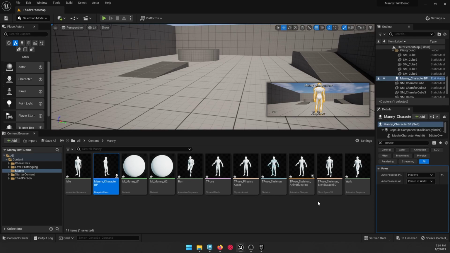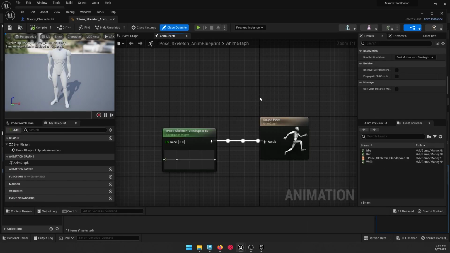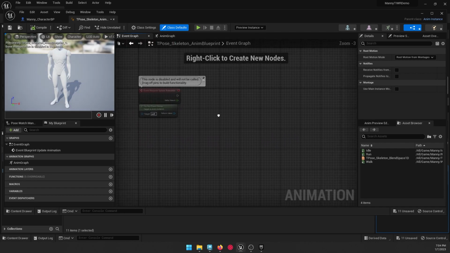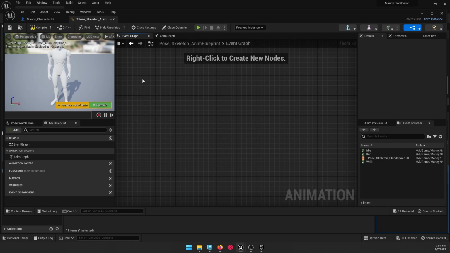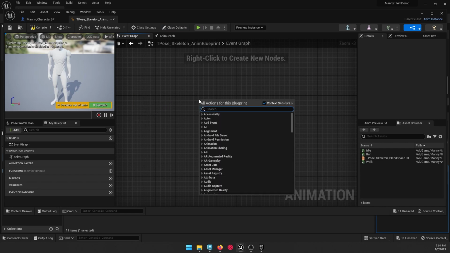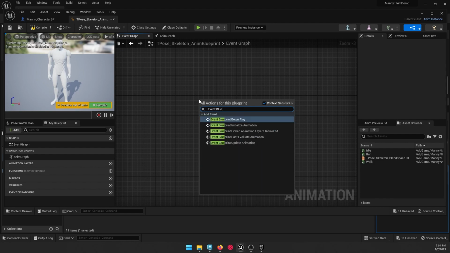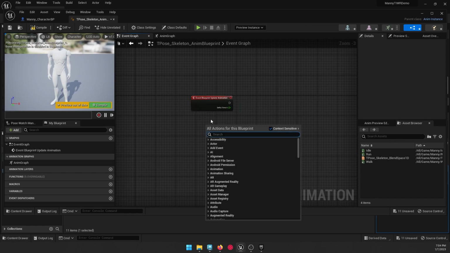Now for that, we're going to want to go into our animation blueprint. Event graph. We're going to make a couple things here. We're going to want to click on event blueprint update animation. Doing this from the start, just in case nothing was there.